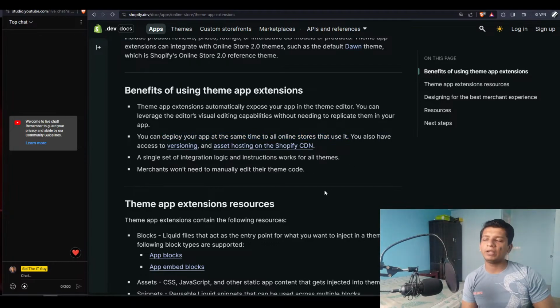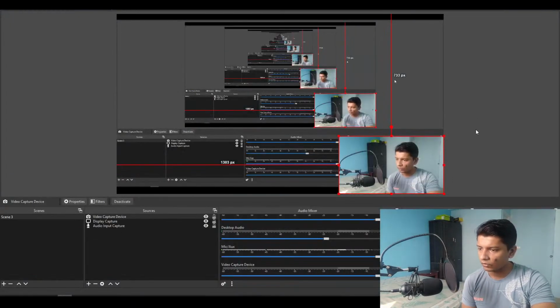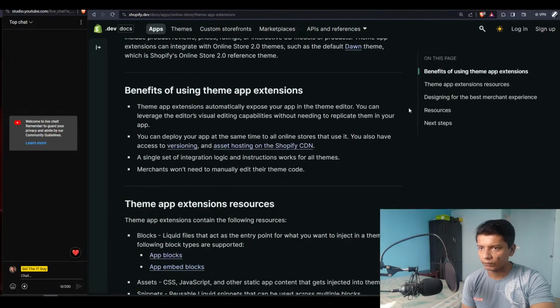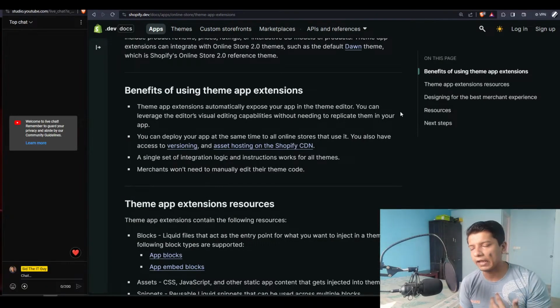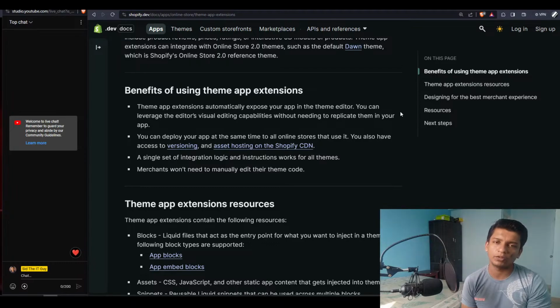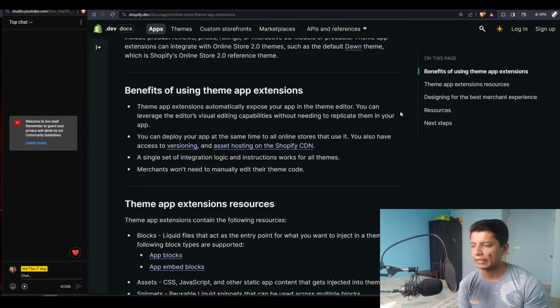So basically what this means is, let's say that you created version 1 and you attached it to your public app and you released it, right? So then what can happen is you can build a version 2. Let's say that's an extension of version 1 that you added more functionalities to, and the moment you hit go live with that version, then immediately it will take effect across all the stores that have installed your app.